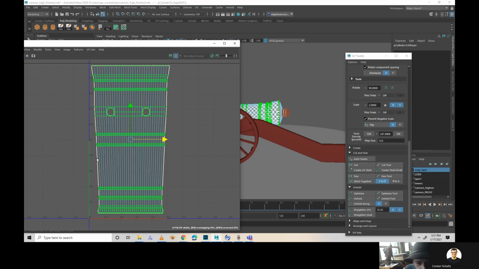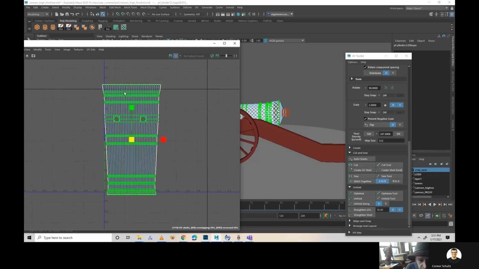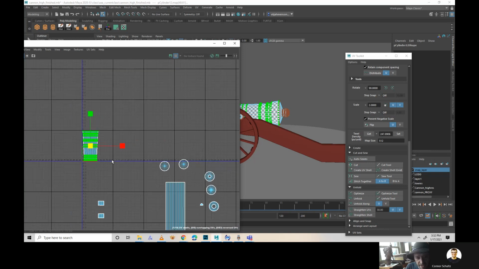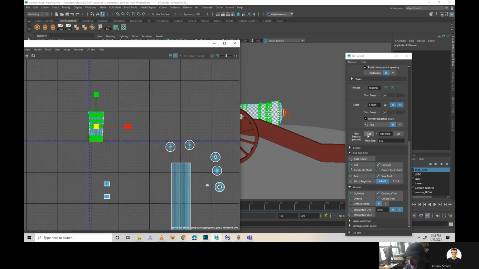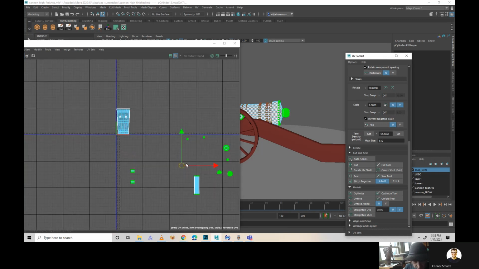That's important. I don't want it overlapping 0 to 1, because then it would be tiling and you'd get some of the top of the cannon on the front of the cannon. I don't want that. So I want to keep it mostly in that space. But once I get this cannon shaped right, I can say get the textile density of that cannon. That's going to be 38. And I'll select everything else and say set. Now everything should have a decent textile density in relationship to the cannon.